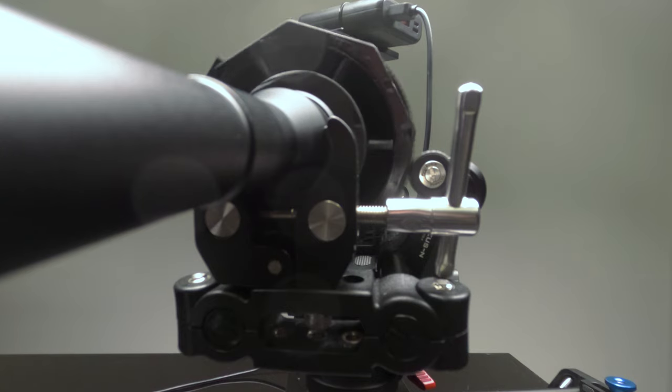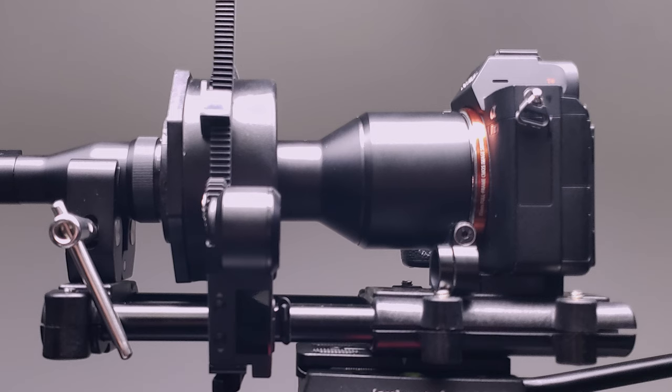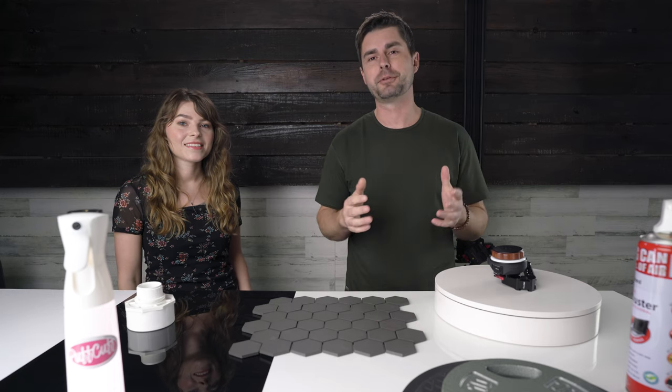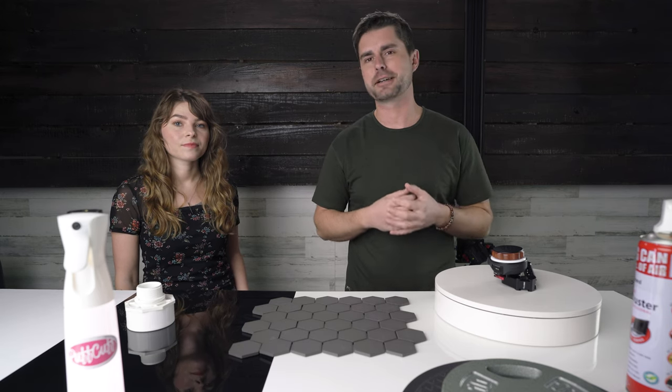All in all, I think we spent about $7 or $8 and a couple hours, including the drive to the hardware store, to make this really useful little tool. So I hope those tips were really helpful to you. I know these things have really been good to us and help us get better shots in our product videos.